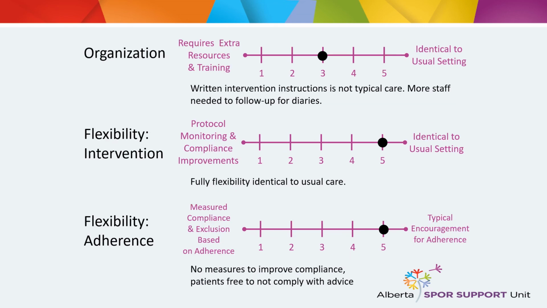On the organization domain, the study would score a 3. Written intervention instructions are not typical of usual care, and also more staff were needed for follow-up diaries. On the flexibility intervention domain, it would score a 5. The protocol was identical to usual care. On the flexibility of adherence domain, it would also score a 5. There were no measures to improve compliance, and patients were free to not comply with advice.